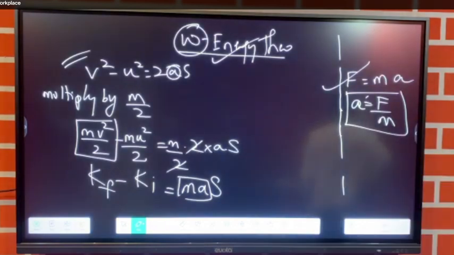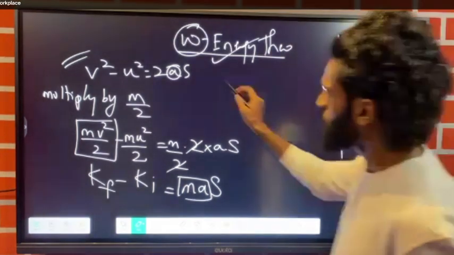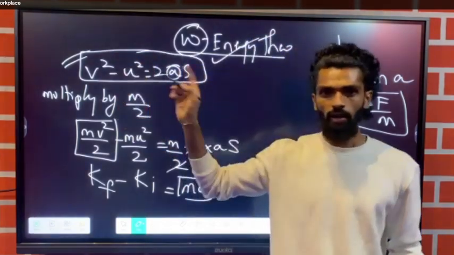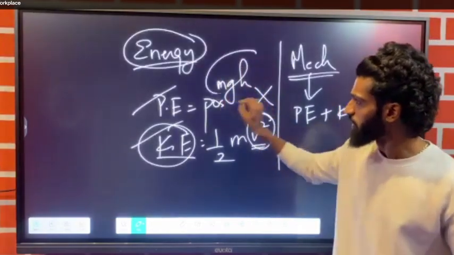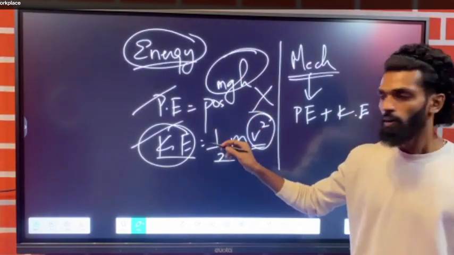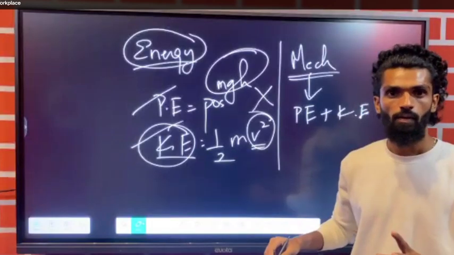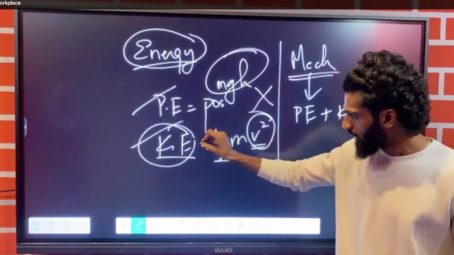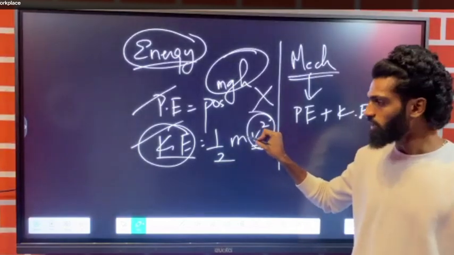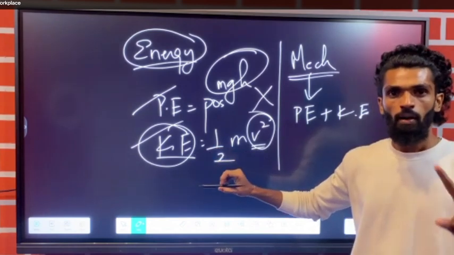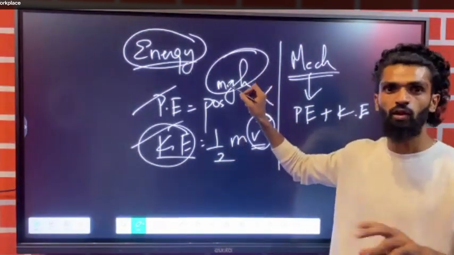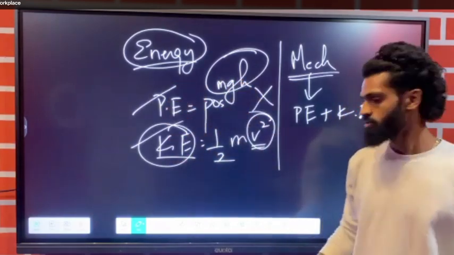So why do you take kinetic energy only? Why not potential energy? Because we start off by writing the equation, no? In the equation, we have velocity. Is it a velocity based equation or an MGH based equation? What is an MGH based equation? It should have mg or h in it. Velocity, correct, because it's a velocity based equation. Velocity is dependent on KE or PE? Kinetic energy, KE. That's right. By chance, if you choose an MGH based equation, then your answer will be in terms of potential energy.